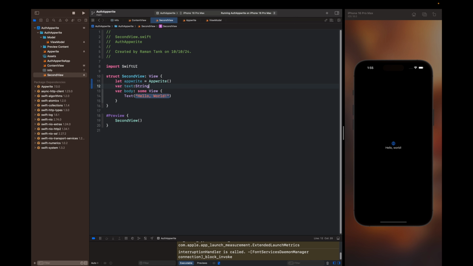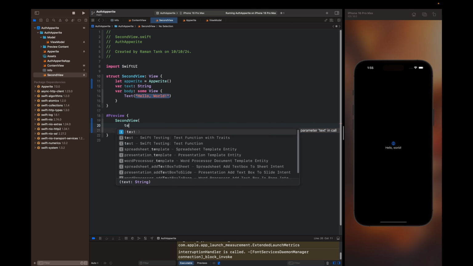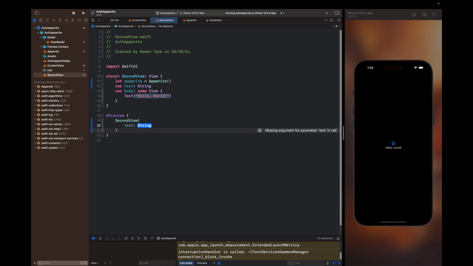Why am I getting a text? Let's say we have only one view. How would we know whether it is a login or sign up? Because we are going to say successfully login or register successfully, and in the logout we'll just log out. So I'll get the text from the content view, which we will pass to the second view, and it will show that particular text. The second view right now will say text is equals to, let's say, hello. It will be a string.